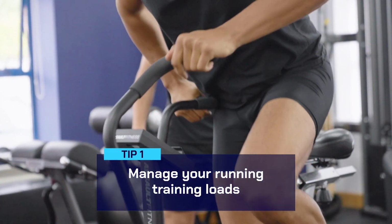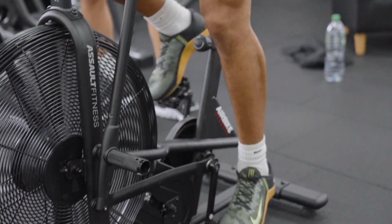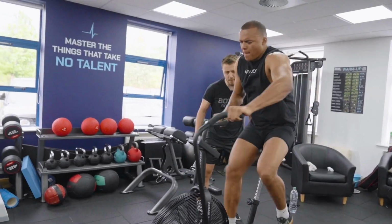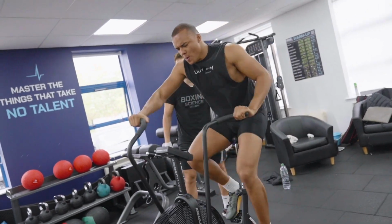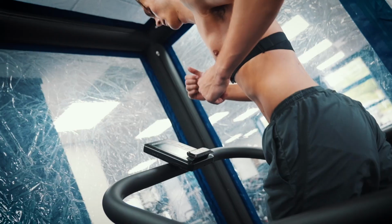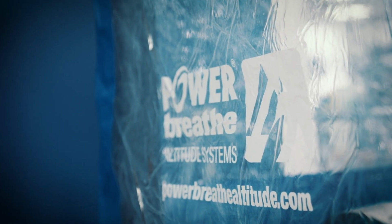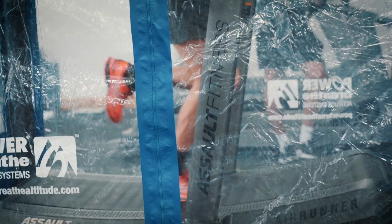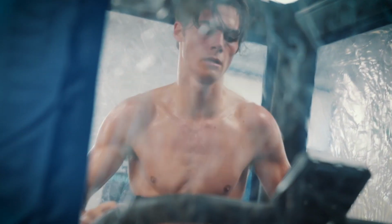Probably the main advice that you get is to just stop running. But if you're wanting to get fit for a 5k, a marathon, or for your fight, you need to be doing your running conditioning. However, if you manage your training loads and the type of running that you're doing, it can have a big impact on your fitness, but also save you from getting this medial tibial stress syndrome.